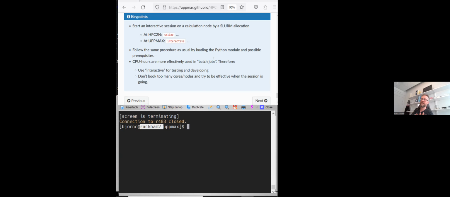But you use interactive for testing and developing or running fast things when you don't need so much time, but you want to get started immediately. And I don't know, do you have a development partition at Kebnekaise? No, we do not, unfortunately. But in a queue system, typically, if you allocate short and narrow jobs, that means only one or a couple of cores, then the waiting time should be rather short, basically.